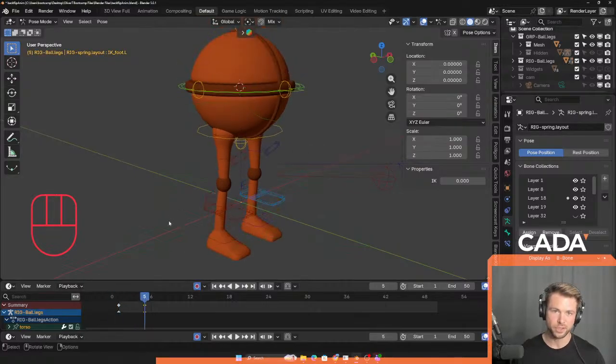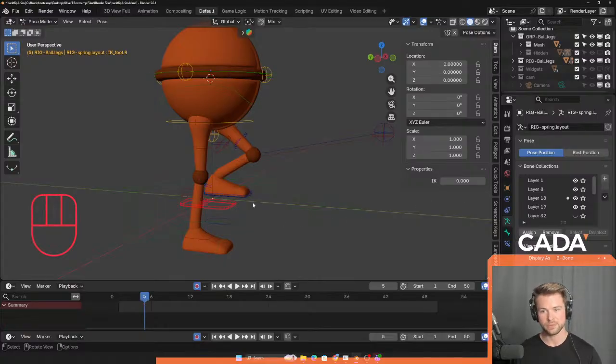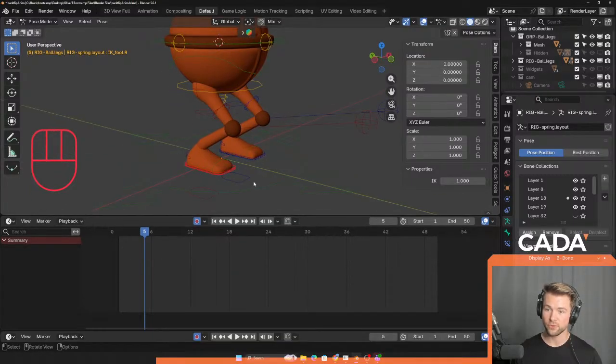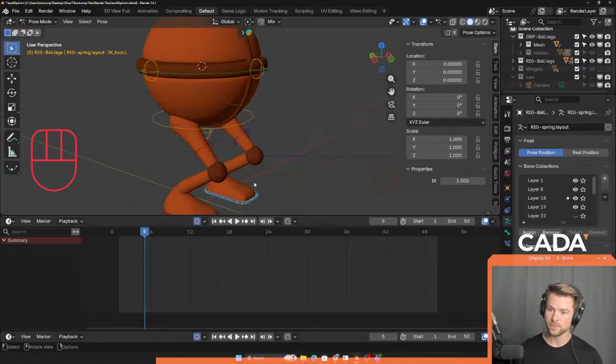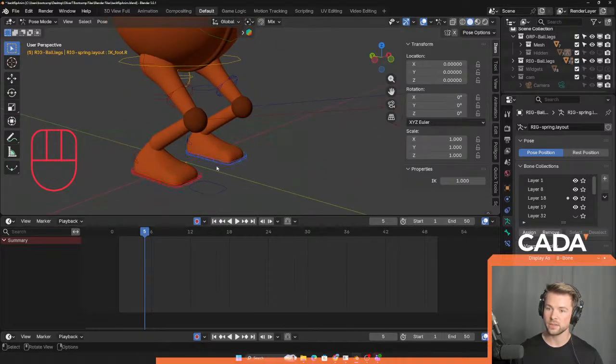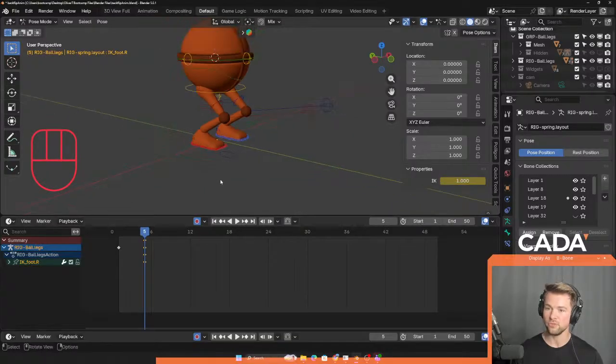Now, the only problem is that when we go down, the feet don't stay. So what we actually need to do, and now I'm going to confuse you, I'm very sorry, because I got confused a bit myself, is that we need to animate this thing as well, which you can do. So we actually need to have it on 1 again. I'm sorry. You can see what happens when I do it. I am on frame number 5, which is where I have my keys. I select my 2 foot controllers, and then you right click on the IK properties and you insert keyframe.